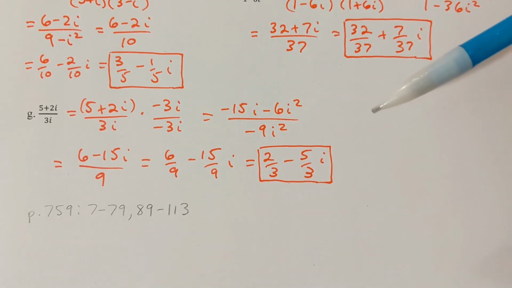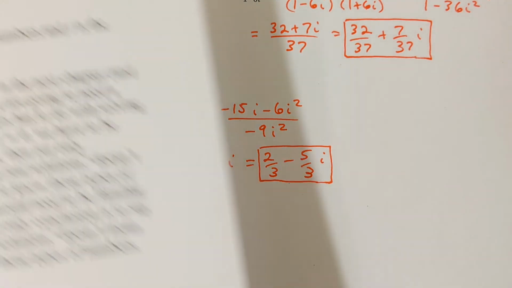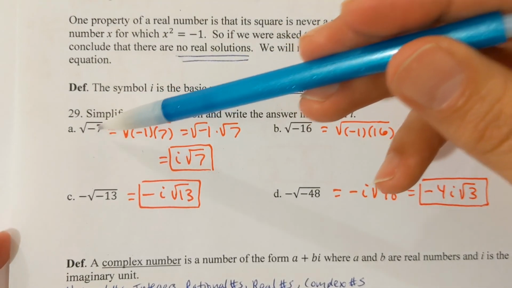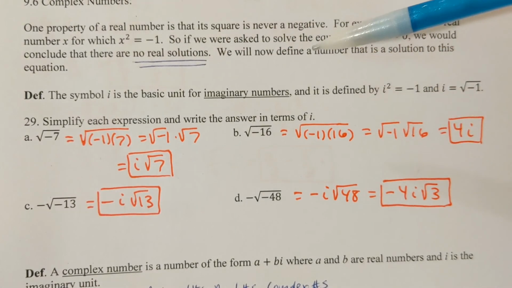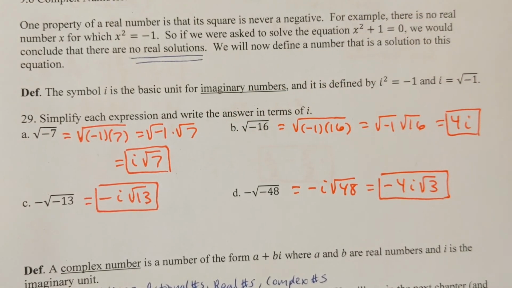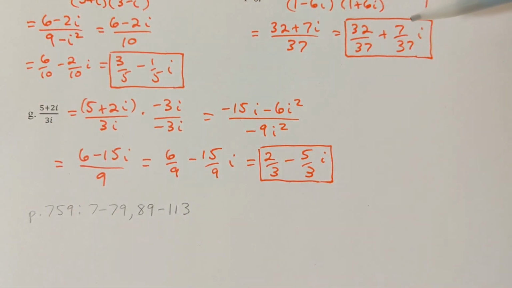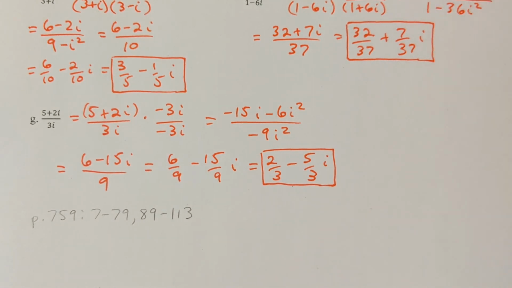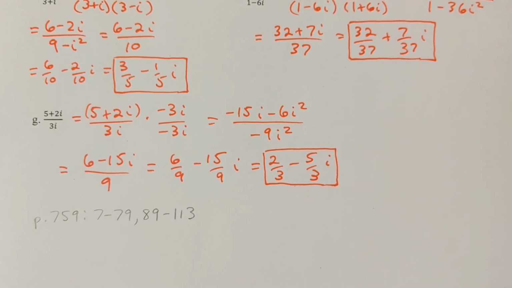Now, before I stop the video here, complex numbers will come up periodically for other things down the road. Where we're going to see that is when we work with radicals. If we happen to get a negative underneath the radical, unless we're told otherwise, don't just stop the problem and write no real solutions. You're going to continue the problem, and you're going to be working with imaginary numbers in the problem. We'll see a lot of that actually throughout the next few chapters. So the point is that this will come up. Be sure that you've looked over the homework problems. If you need to rewatch the video again, that'd be great too. And at this point, we're now done with chapter 9, like I said.